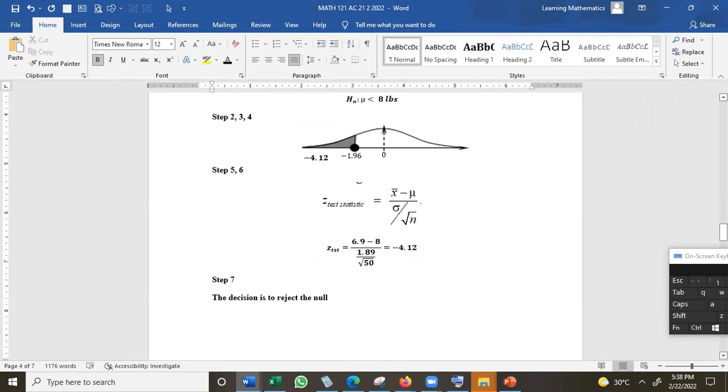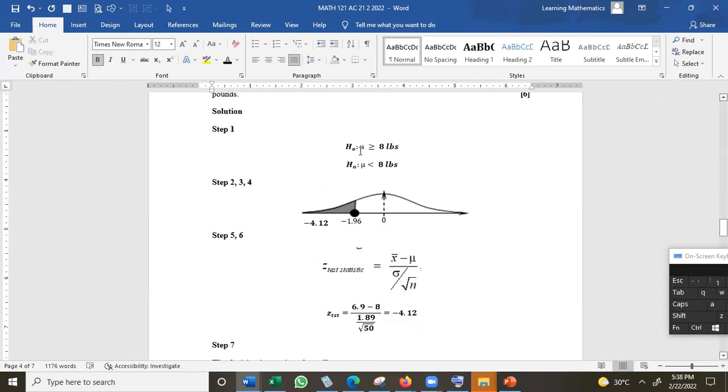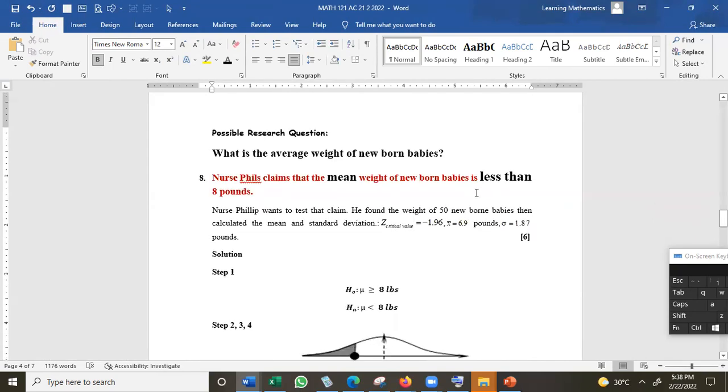Because remember, we are trying to test a hypothesis, and you have 2 of them there. One saying the mean is more than or equal to it, one saying the mean is less than it. Remember, we started with what Nurse Field said. She said the mean is less than. So we put what she said and we put the contrary to what she said. That's why it always comes in a pair.